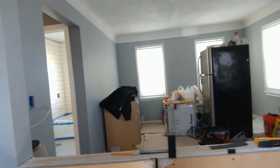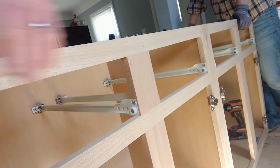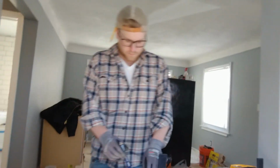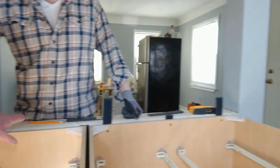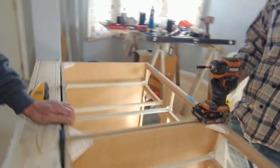So, alright, we've got our faces nice, and we're all ready to go. We're really straight across the plane of the cabinets in this direction, from cabinet to cabinet. So all we need to do is get this back screwed, and we're going to get a couple of shims in here and get our screws in. We'll drill a couple pilot holes along the top right here. We're going to get that done, and then we'll come back and show how we're going to attach this one to the wall. Okay, we've got these shimmed and we're ready to get some screws in them.